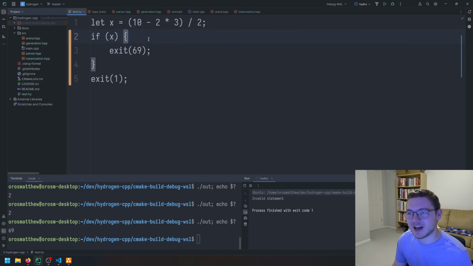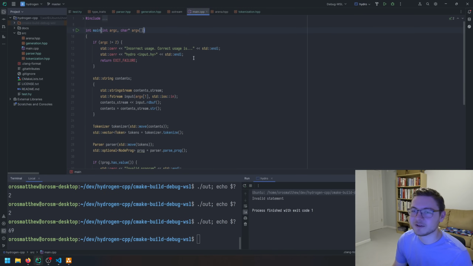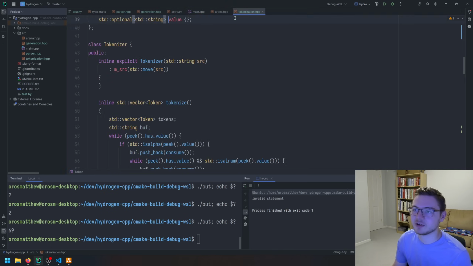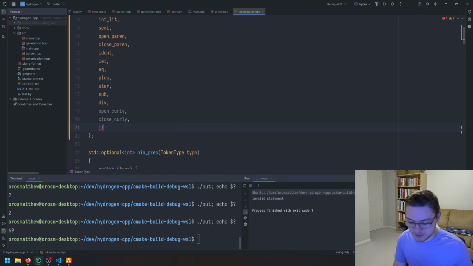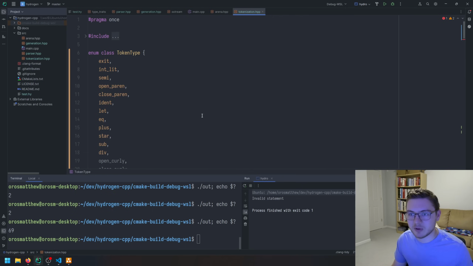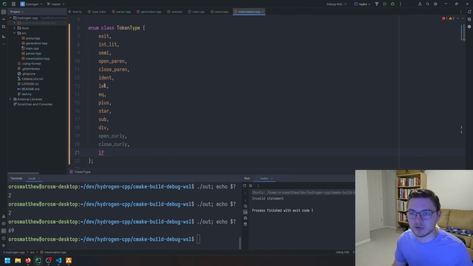Okay, so we need to have an if token. Let's go ahead and create our if token. That's a keyword, so we need to escape that. How did I escape the other ones? Oh yeah, we used to have a return. I think we did an underscore second.